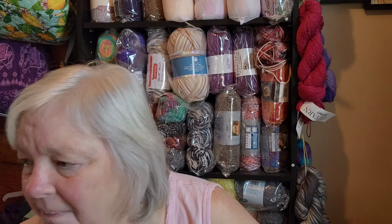And I don't remember what kind of strap she was using. I think she was using a leather strap, but I am just picturing that with a big, thick, braided strap. I don't know why. So I hope I have enough of this yarn that I can find. It's a granny square, then you turn it sideways, and then there's like other little squares, half grannies at the top or something. And so anyway, I love the pattern, and that's what I want to do.